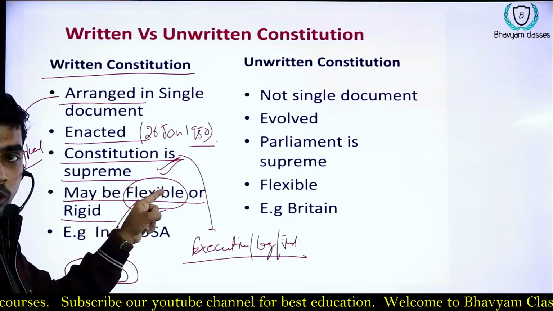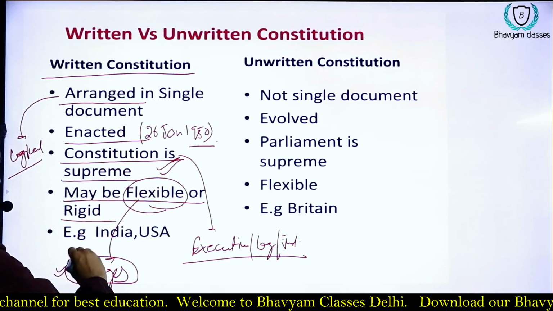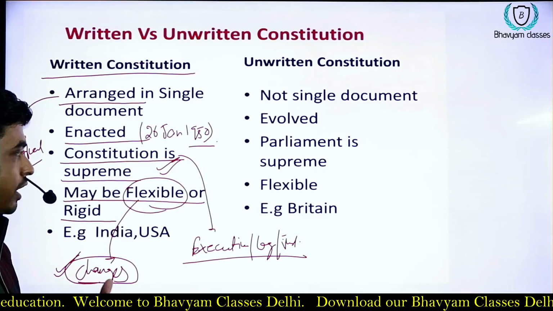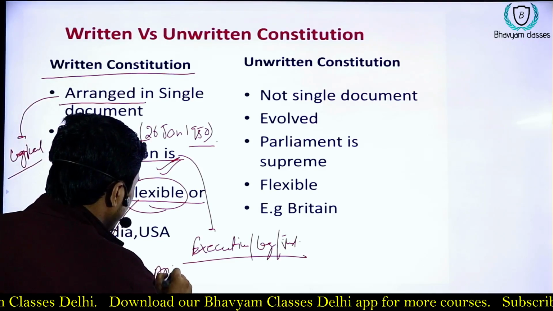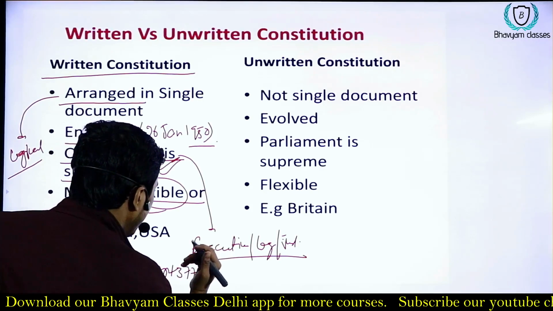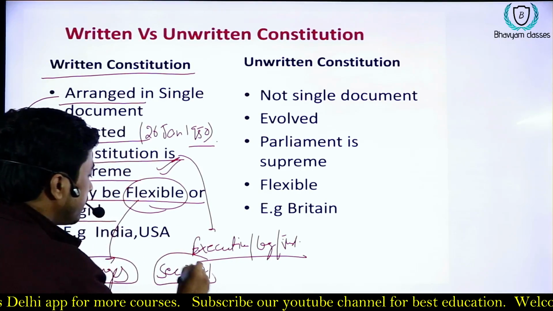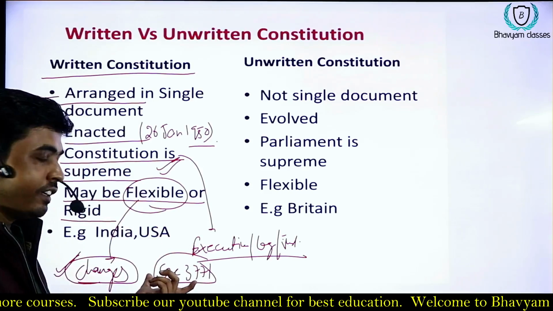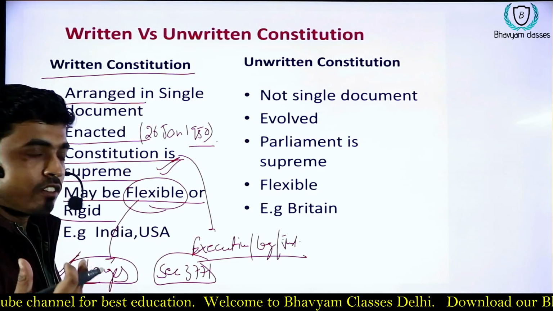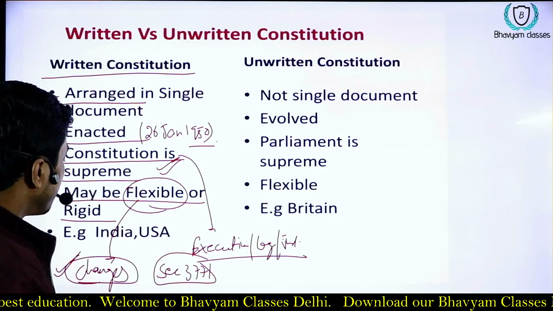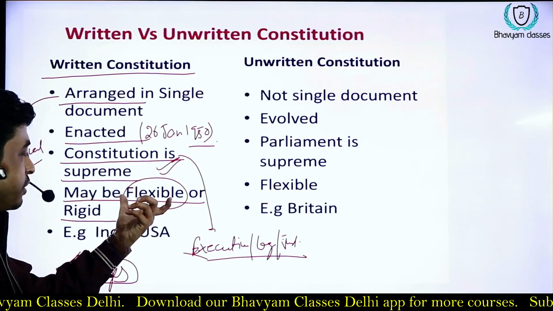That is the meaning of flexible. So our constitution is flexible. That means our constitution can adopt certain changes that have been coming up in our society. For example, the Supreme Court abrogated Section 377, which earlier said that homosexuality is an offense, but now it has been removed from the laws. Now it has been decriminalized. So that's how our constitution is flexible.